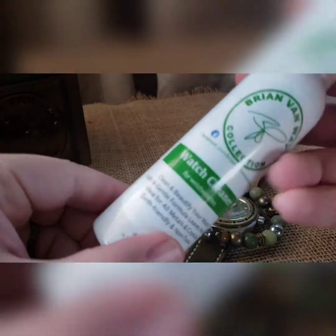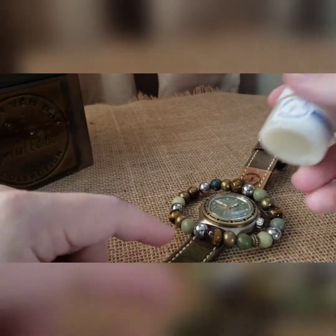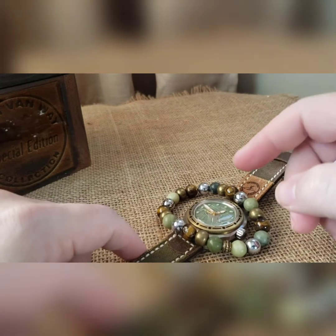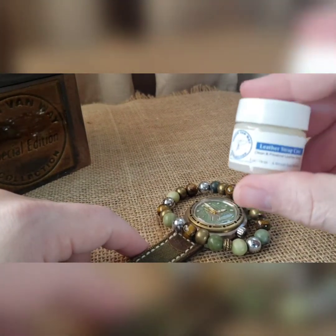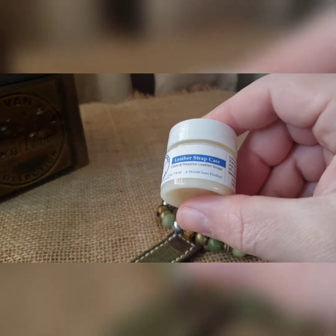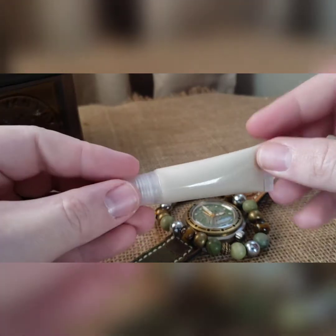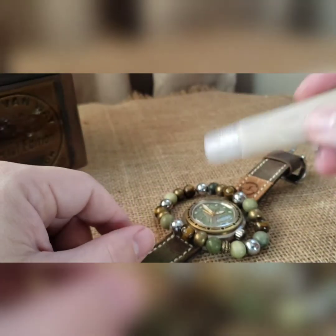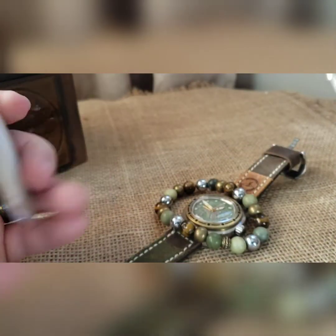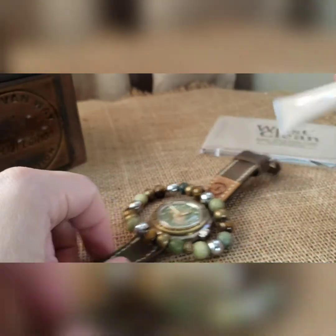It's going to come with watch cleaner — good on all glass and metal parts. Leather conditioner to keep this leather strap perfectly soft; you'd probably apply it more so on the back. If you ever feel it's getting rough or hard, just apply some, rub it in, let it soak and remove any excess. And lastly, some fine scratch remover — this is Novus 2 from Amazon, just repackaged. This is an acrylic glass and you can scratch it, but if you do, put a tiny bit on and buff it out using your included microfiber. Generate some heat with your thumb and you should buff it out in about 20 seconds and it will be good as new.